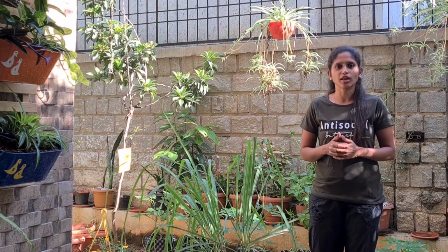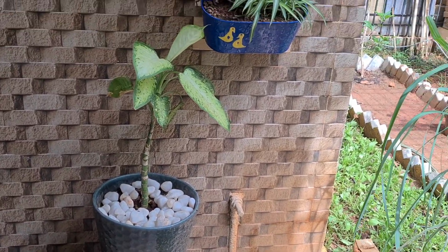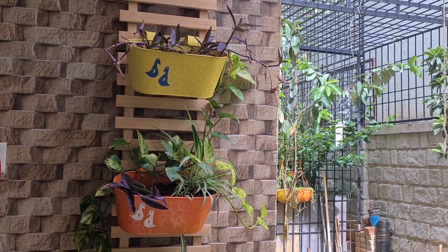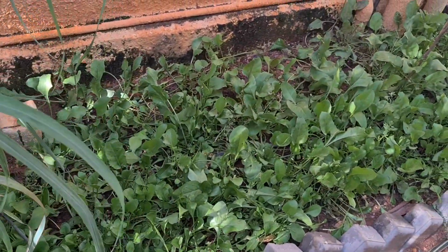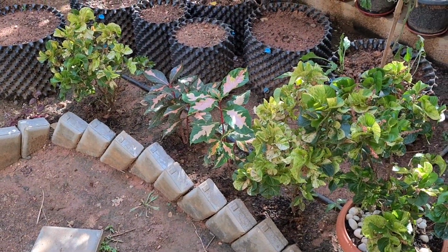Let's take a quick look around my backyard garden. We have some indoor plants in the balcony and a wooden wall frame with hanging pots. As there is not much sunlight here, we are mainly growing some of the leafy vegetables, lemongrass, spinach, water spinach, and some crotons.